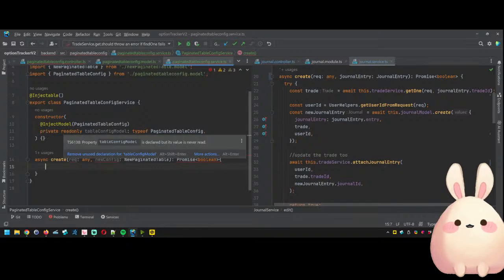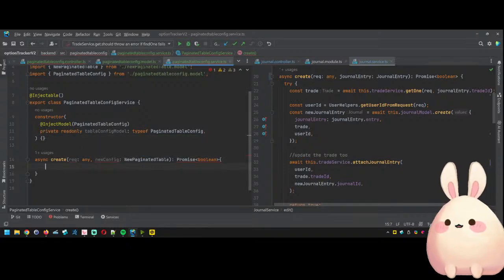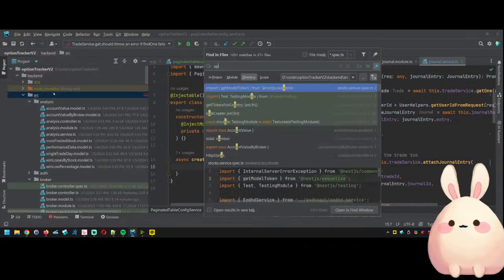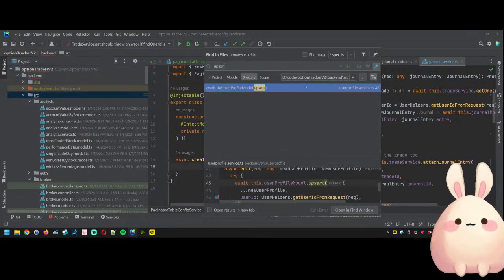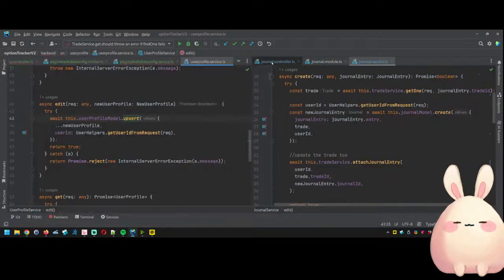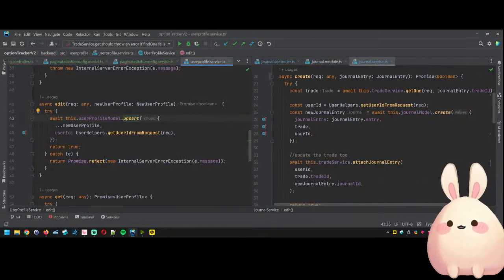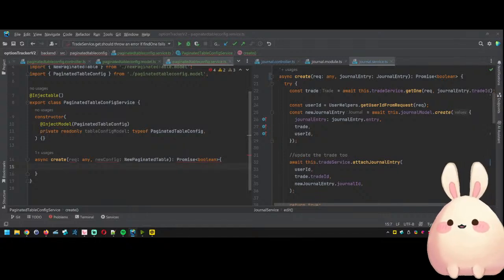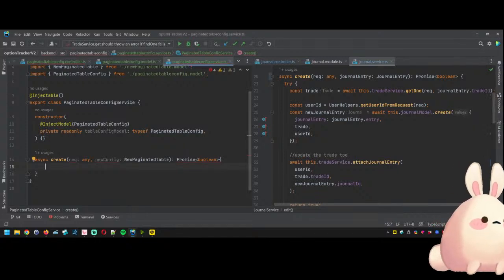We know the user ID. We need to get it. I did an upsert here. Let's see if we can find it. There it is. So I'm going to use this sample upsert. And then mimic it off of here.